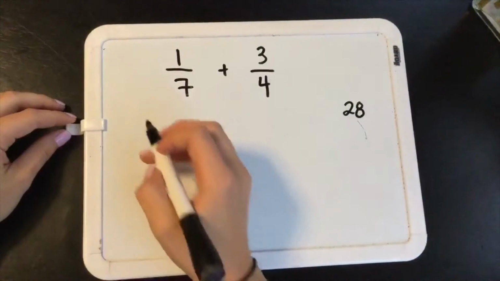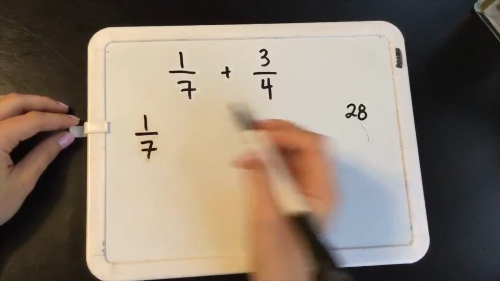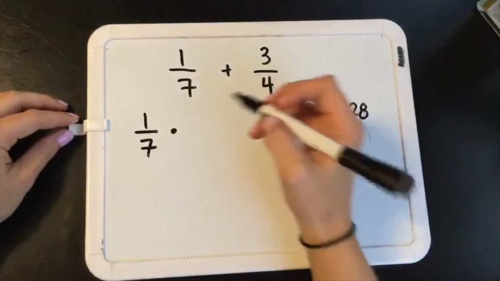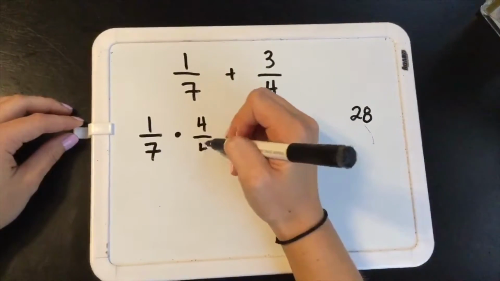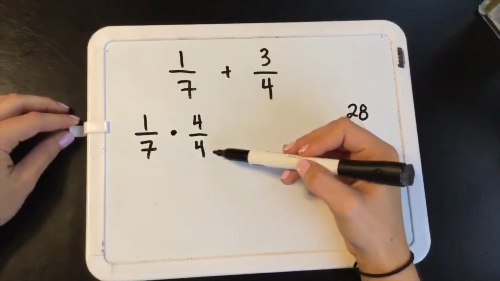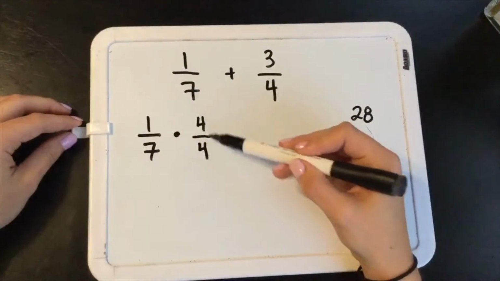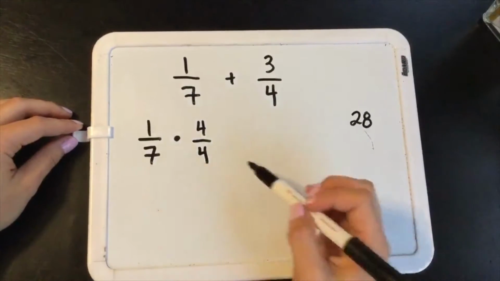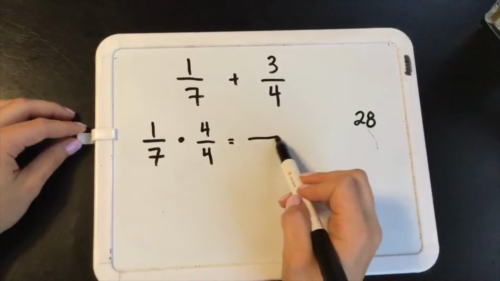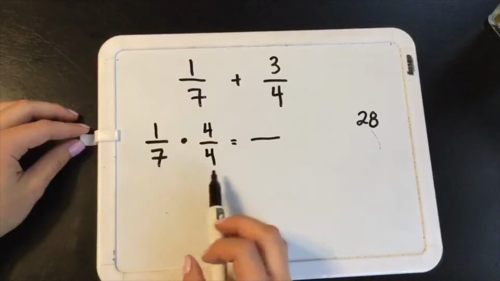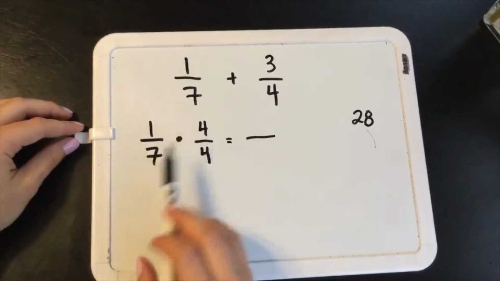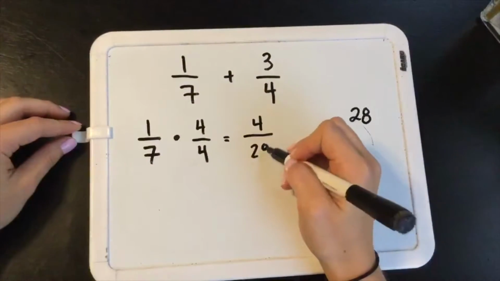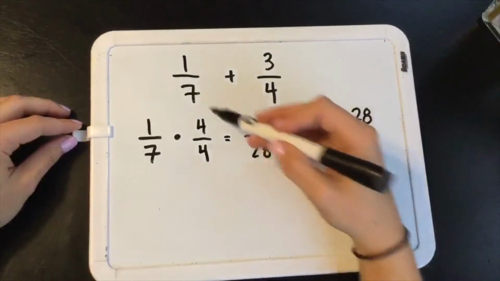So let's look at our first fraction. 1/7, if we want the denominator to be 28, we have to multiply this fraction by 4/4. Notice that 4/4 is just 1. So this number right here is not changing 1/7. It's just simply getting it into a form where 28 is in the denominator. Recall when you multiply fractions that you multiply the top and you multiply the bottom. So our answer is 4/28. So that takes care of our first fraction.